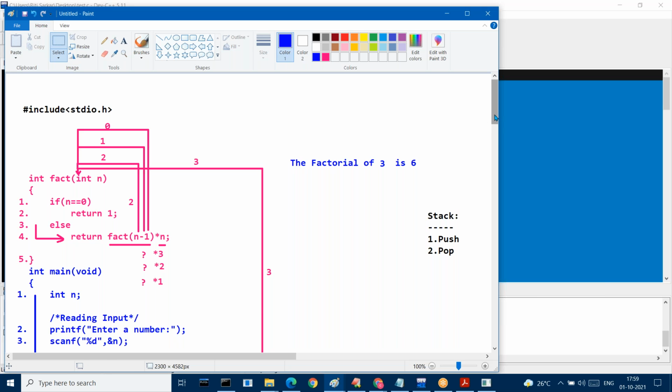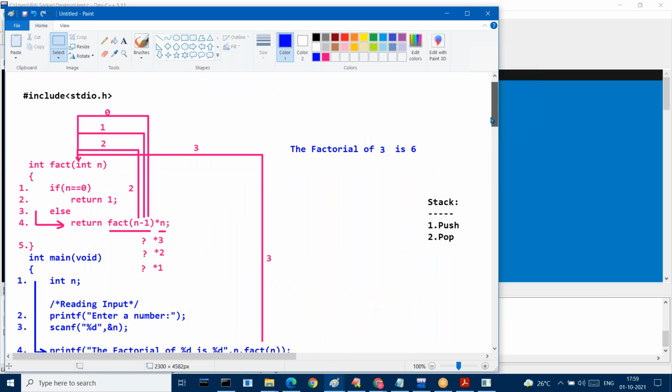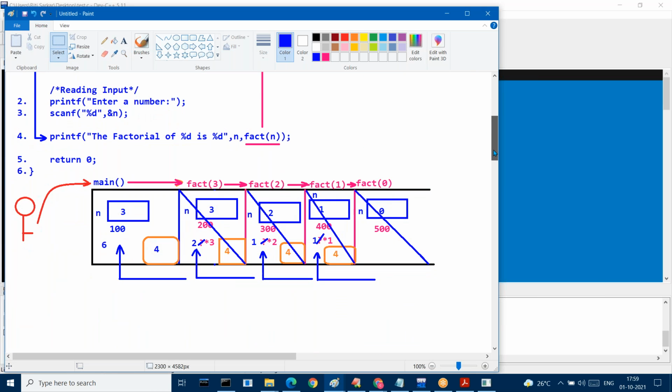Learned two things: how recursion internally happens, and how recursion uses stack, the application of stack with the help of push and pop functions. Main printed the value, return 0. Super. Main will say, thanks very much, operating system. The programmer came to know what is factorial 3. You might say, sir, what is there in factorial 3? Without a program I can do it now. Now I will ask you factorial 99.